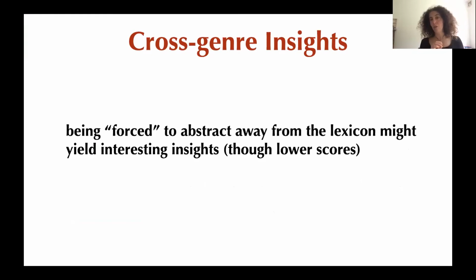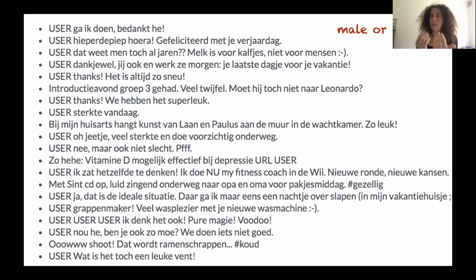Okay. So what we wanted to further investigate then is, A, try to better understand what's going on in these data sets, because we've seen 80s, but we've also seen 60s or 65s. So what is it exactly? But also, we wanted to be forced to abstract away from the lexicon to see what's left. So if you don't have the lexicon anymore to rely on, what actually can you rely on to make your guesses?